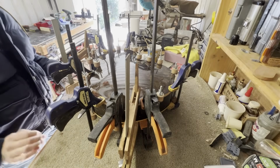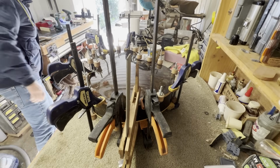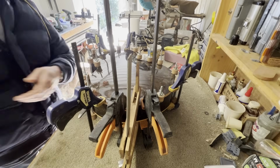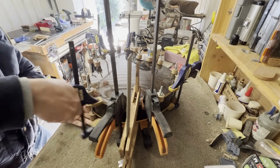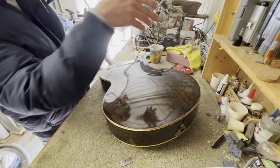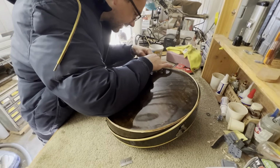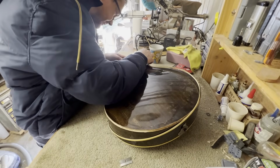Alright, this has been sitting overnight. I'm a little bit nervous about this, not because I doubt myself necessarily, but it was a real challenge to get this all done in time and sitting flat. So I guess the real test is how the binding looks. Now the binding wasn't perfect. This is kind of why I was reasonably okay with taking this back off in the first place.